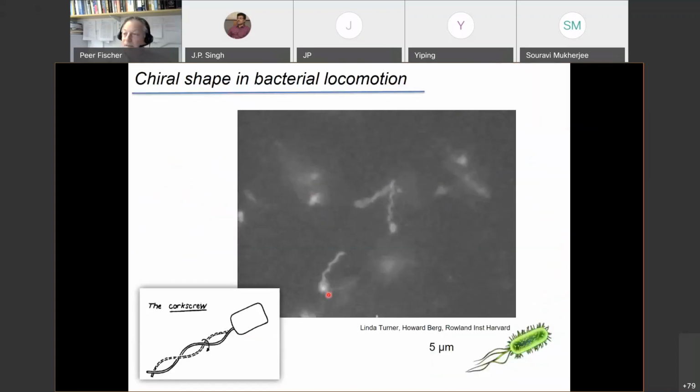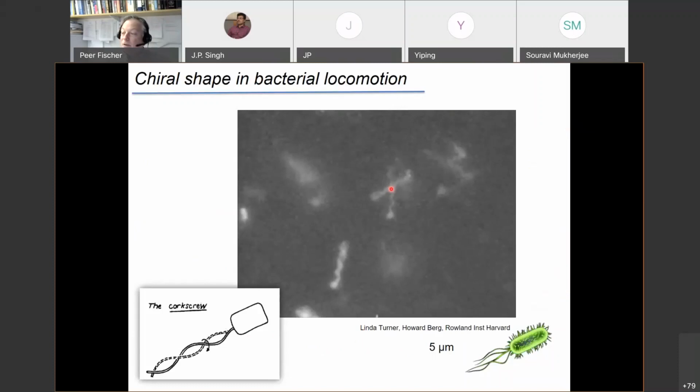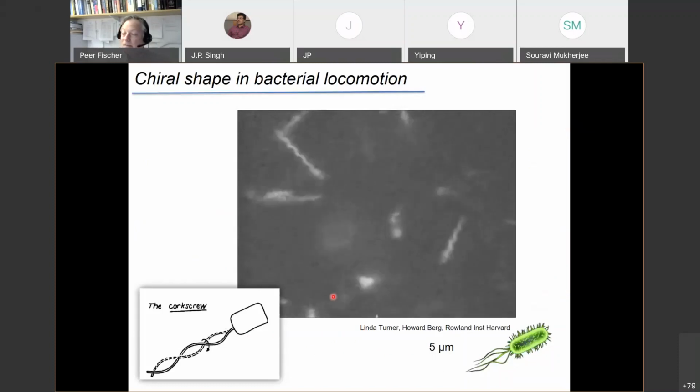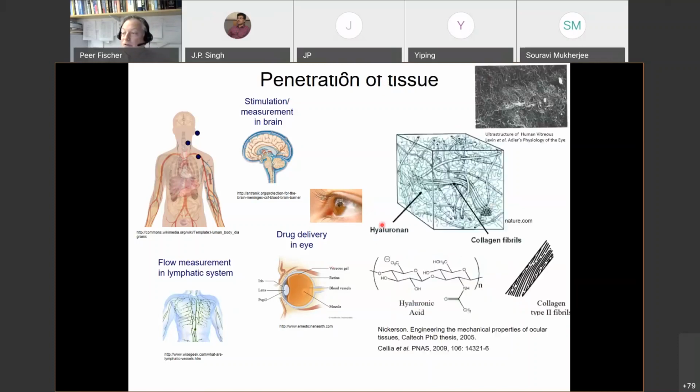And so here we are inspired since a long time. This is work going back together with Ambrish Ghosh, who is also going to give a talk at this meeting, that we wanted to mimic this motion of a bacterium, so the helical motion. And we've been looking whether we can make artificial structures and move them through interesting biological media and to penetrate different barriers. And we were successful to go through mucus, we've gone through the eye, but this is not what I'm going to talk about.